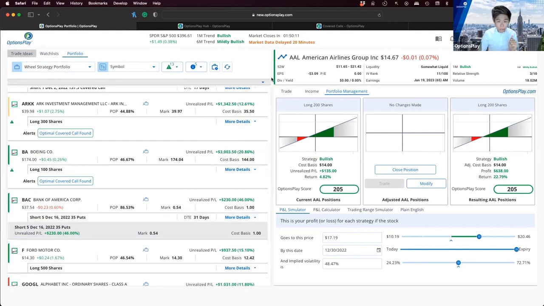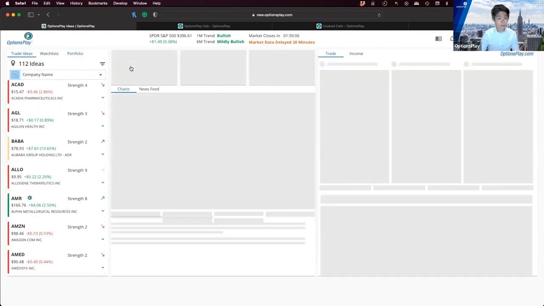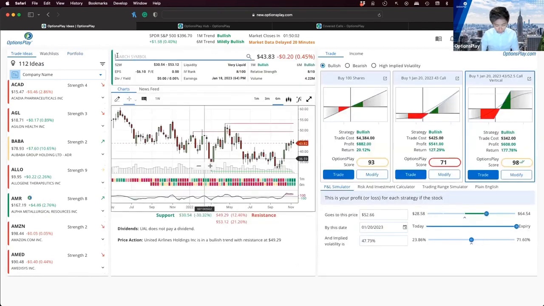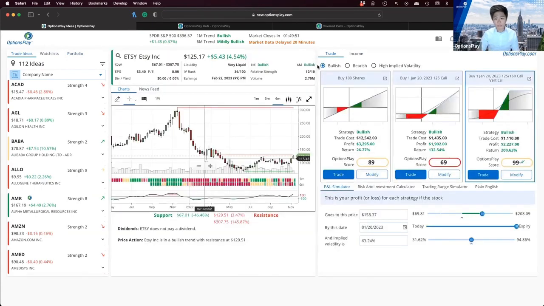You can do it for stock positions. So let's say you bought 100 shares of United Airlines, or rather, let me use a different stock because I think I might already have a position in United Airlines. Let me use, let's say, Etsy. Let's say I bought 100 shares of Etsy, and this is a stock that I now want to use for covered calls.